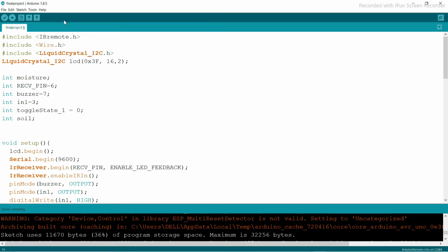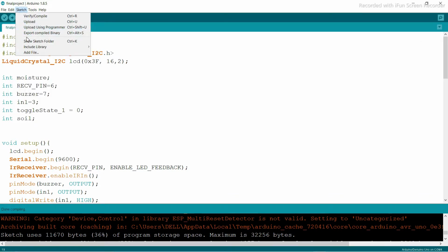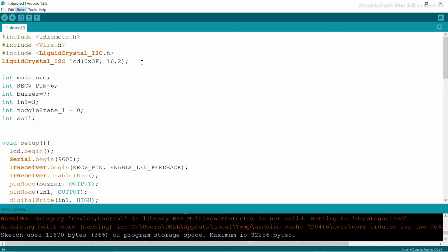So I am using Arduino 1.8.5 version. To install the library, I need to go to Sketch, Include Library, and you can see Manage Libraries here. I open this and just type the IR remote, and it will automatically install this library on your system.